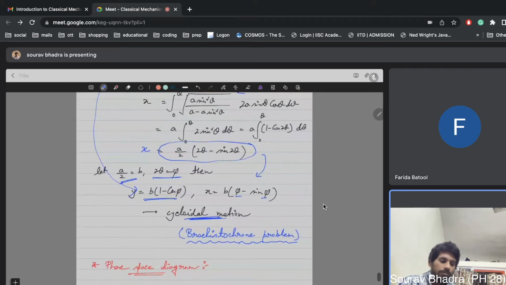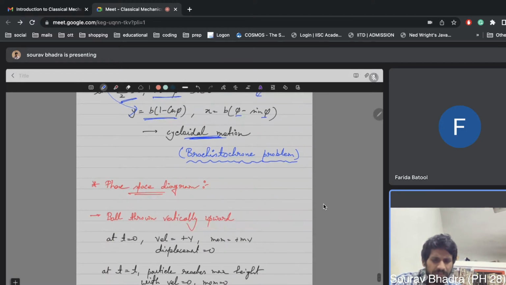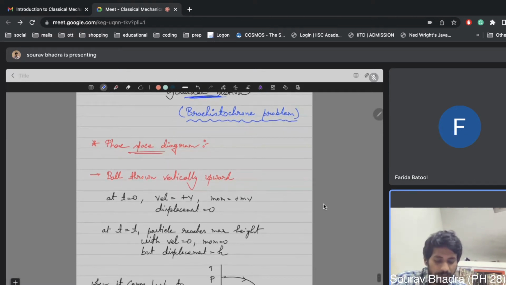Okay. Now this was related to the variational principle. All the other important variational problems related to the variational principle I have done in the last video. You can go to that. Now we will do some basic ideas. I will try to give you some basic idea about the phase space diagram, because I have seen that sir mentioned the phase space diagram and drew some examples of phase space.